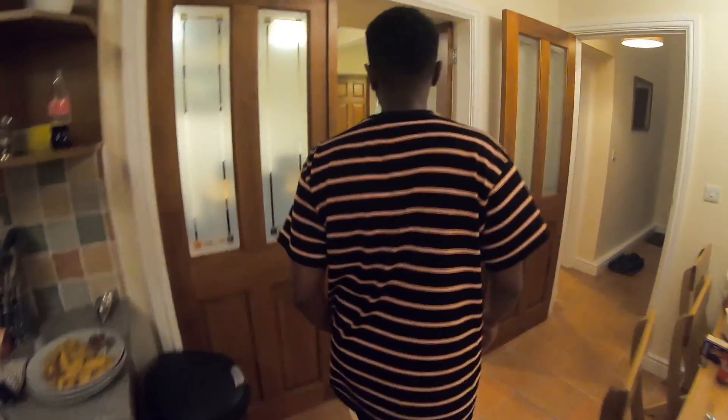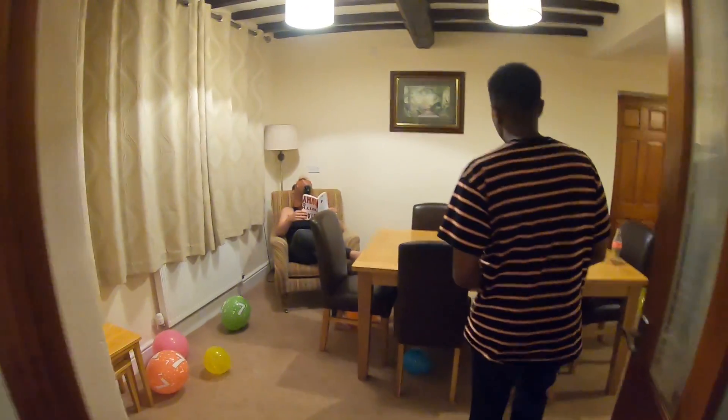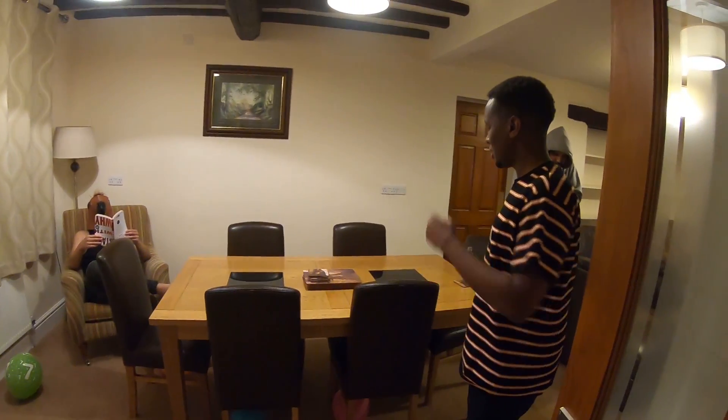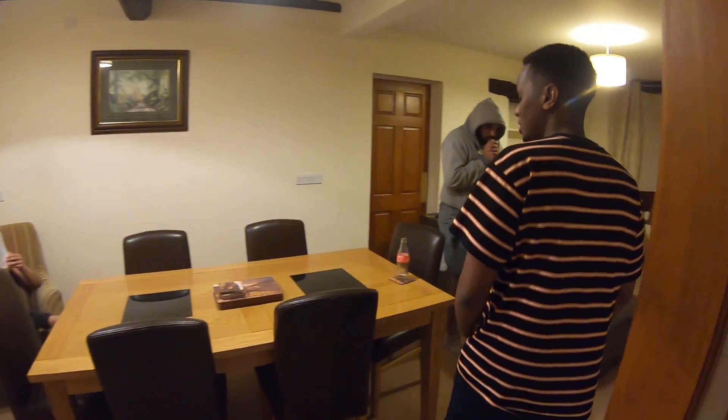Let me show you around — more rooms, more spaces. This is a massive place and I've got some amazing spaces. This is the dining table where, after we use the oven to cook the pot noodles, we come together and have a nice feast here. Everyone enjoys the big table.